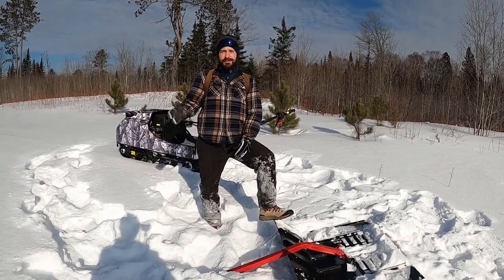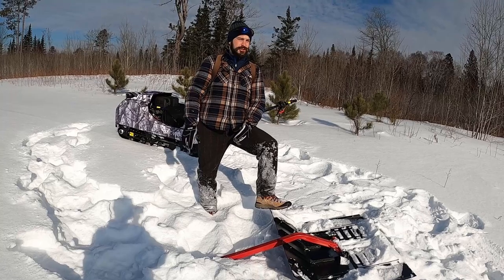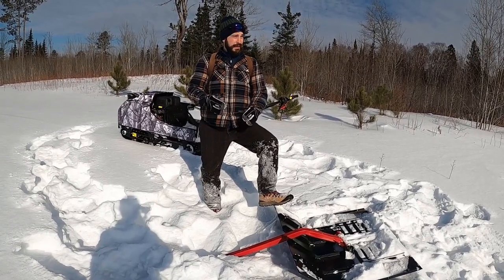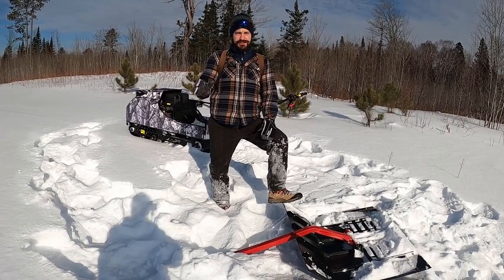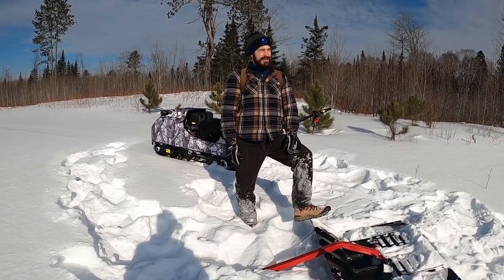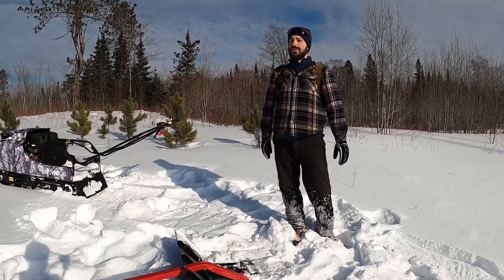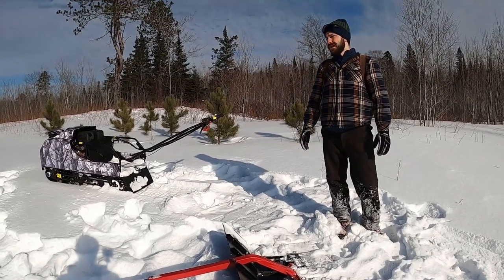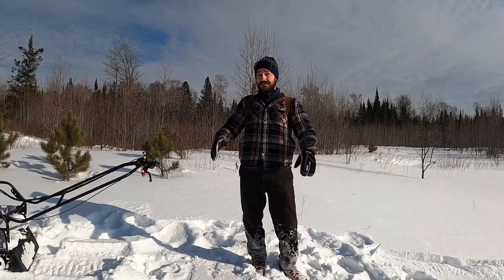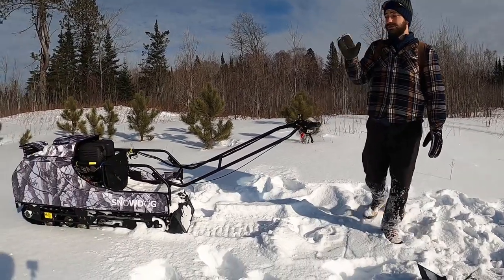It's not the ideal tool, but if you don't want to be spending thousands of dollars on a snowmobile that can handle the torque and stay cool in those low-speed situations, and you don't have a lot of trails or just want one tool — it might not be the best, but I can tell you I've skied miles of great skiing on snow trails that were groomed solely on this. The sky's the limit with your imagination. Duluth, Minnesota is primarily a mountain biking town, and this is able to handle it all.